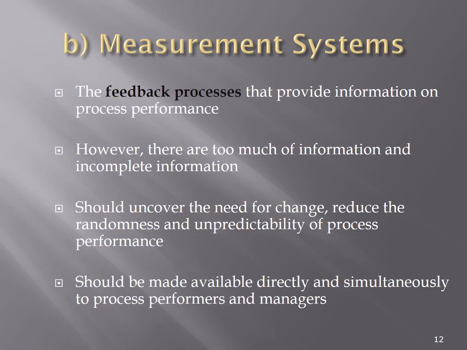The second dimension of the infrastructure layer is measurement systems. Here it is the feedback processes that provide information on process performance. So it will give feedback on whatever changes that you have made earlier on, let's say, the physical or technical layers, the process structure, the organizational structure, the technology structure or reward structure. All right. So at these measurement systems, it will measure whether it is a success or a failure of the changes that we have made earlier.